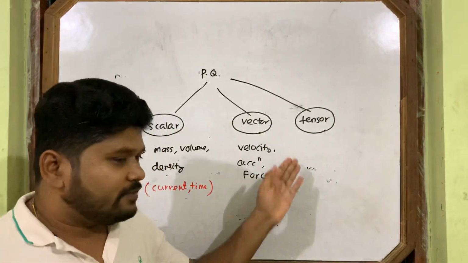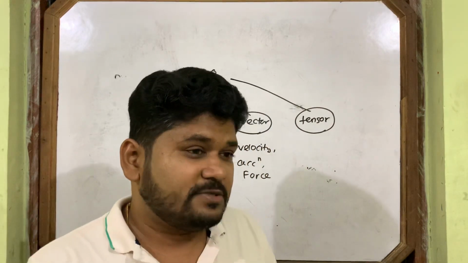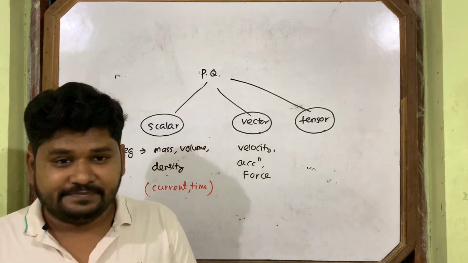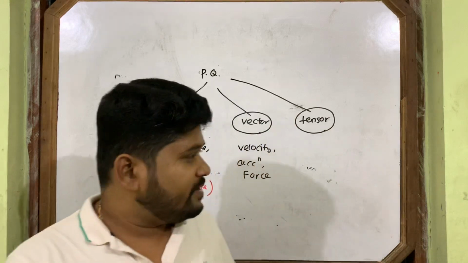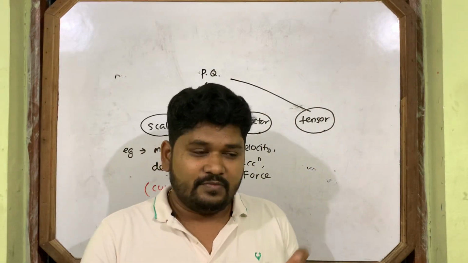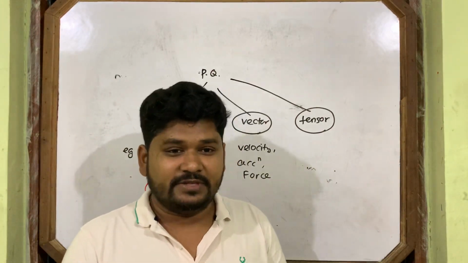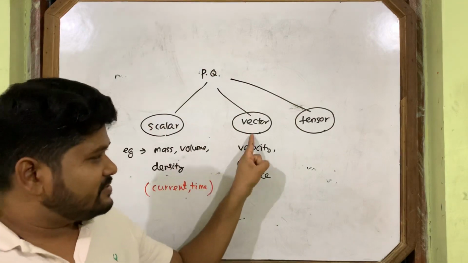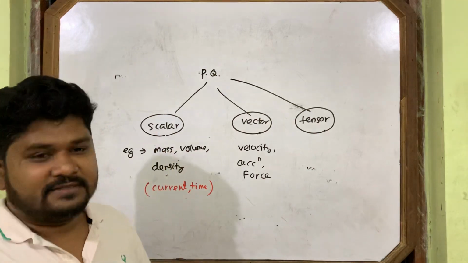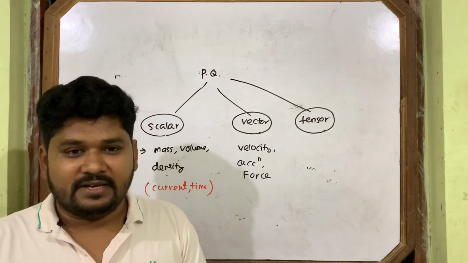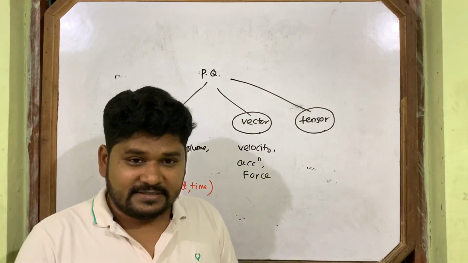If you come to tensor, some books will give an answer: the quantity which has no specific direction is called tensor. But in higher classes when you go, you will read what actually a tensor is. It should not be in plus 2 level. Some books should not raise the word tensor, but as the books are raising it, for that only I am telling you, actually this is also a tensor. Tensor of rank 0 is called scalar. Tensor of rank 1 is called vector. Also tensors exist of rank 2, rank 3, like this.